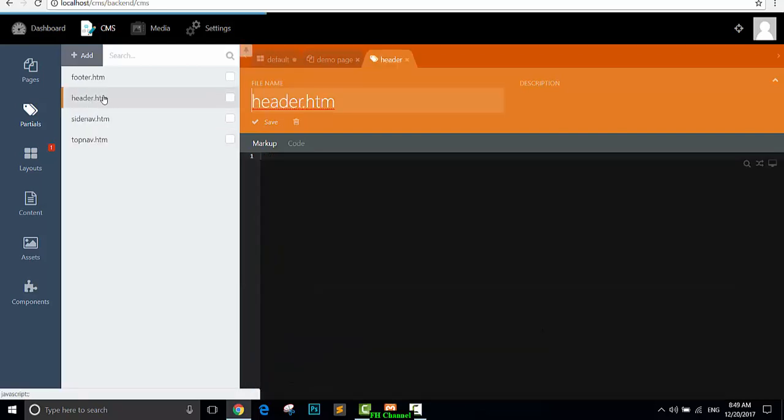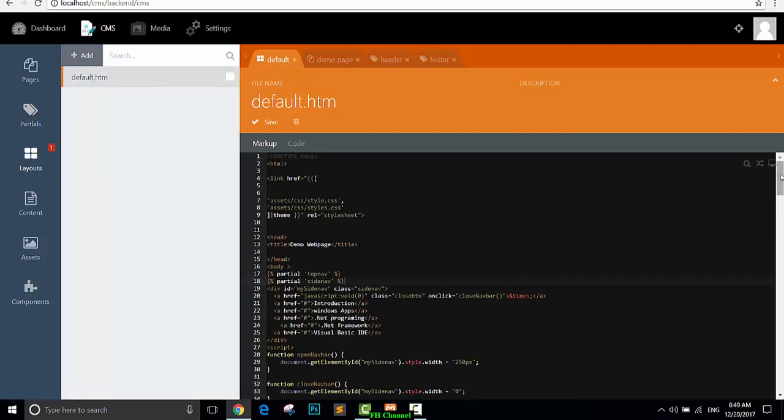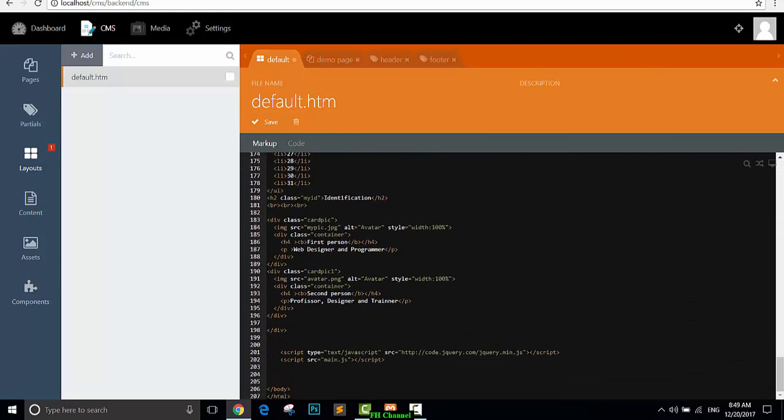And we have header, but on this website I don't have header, instead I have top navigation. So, and we have footer also. Just click here and include the footer here. Okay. Partial, footer.